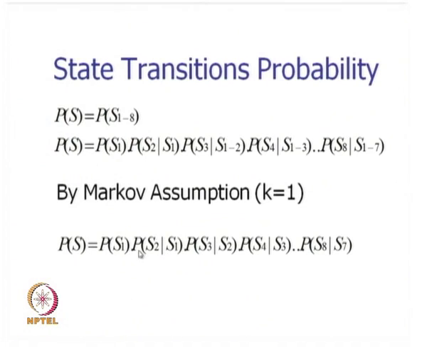So, the prior probability has become a product of these bigram probabilities. Okay, we call them bigram probabilities. We have here two states S1 and S2 interacting with each other, S3 and S2 interacting with each other. In general, a state Sk interacting with Sk plus 1. So, we have treated the prior probability component.